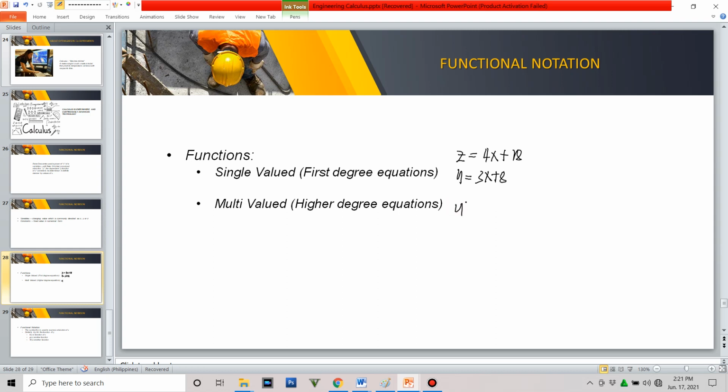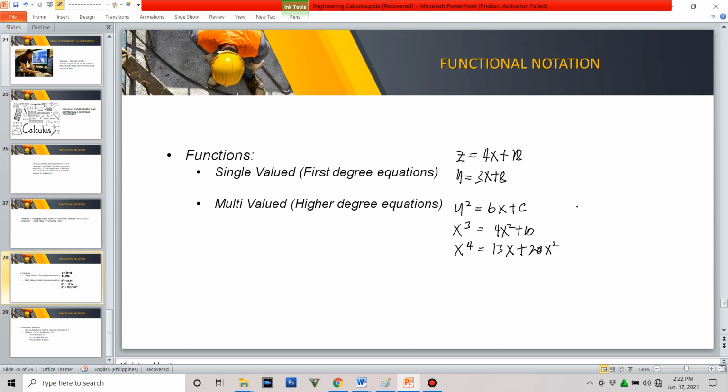the quadratic formula. For example, we have y squared, or a quadratic equation, y squared is equal to bx plus c, or an equation containing higher degree variable, say x cubed is equal to 4x squared plus 10, okay? And even fourth up to higher degree equation. Okay, so these are some examples.